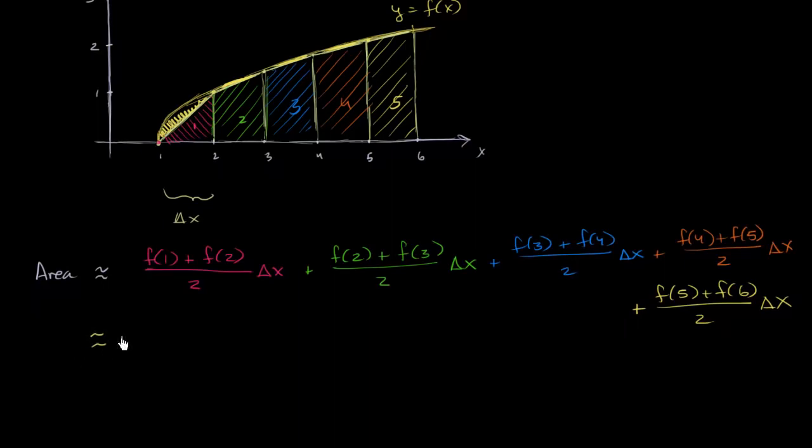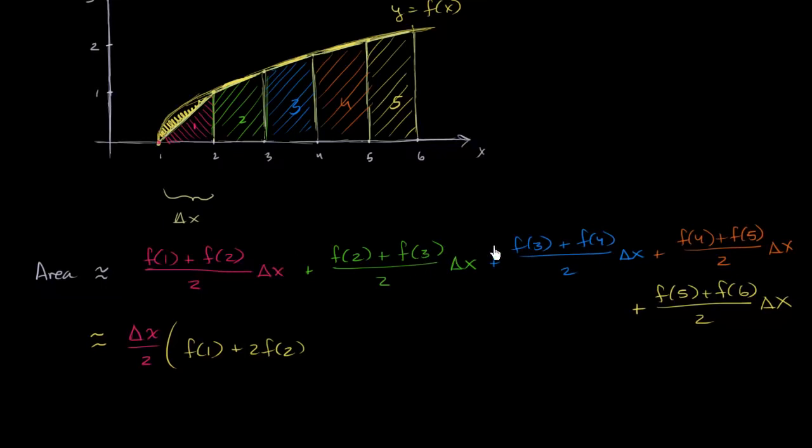So it's approximately going to be equal to, I'm going to factor out a delta x over 2. And then what I'm left with, and I will switch to a neutral color, is just an f of 1, and then I have 2 times f of 2. I'm doing this because you might see a formula that looks something like this in your calculus book, and it's not some mysterious thing. They just really summed up the areas of the trapezoids.